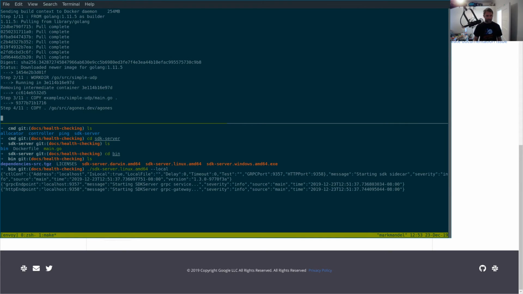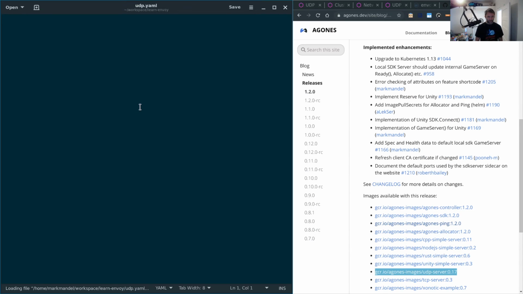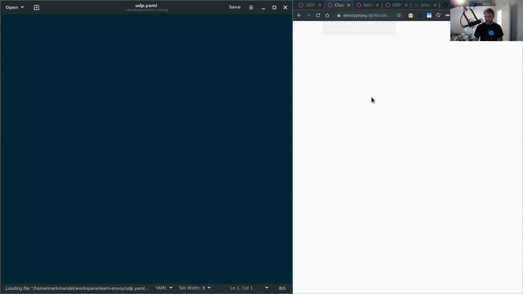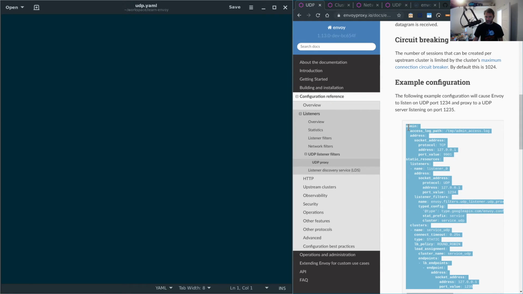In theory, everything should be fine. It seems reasonable, right? While that's running, let's just run that in the background. Gedit should be fine. We'll call it udp.yaml. Should be fine. All right, so where's our example here? Yeah, let's grab that.